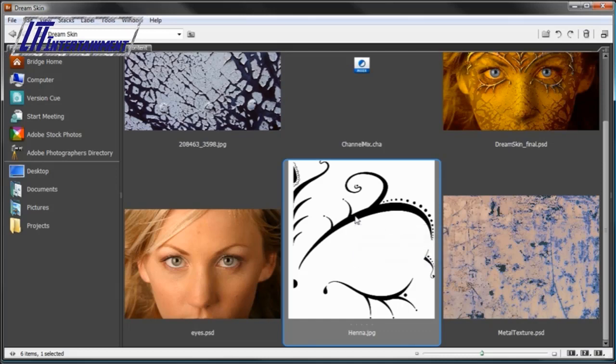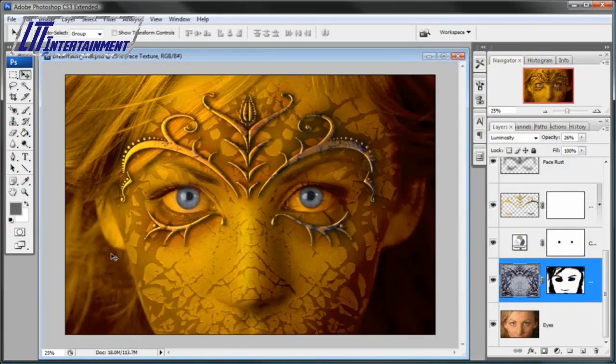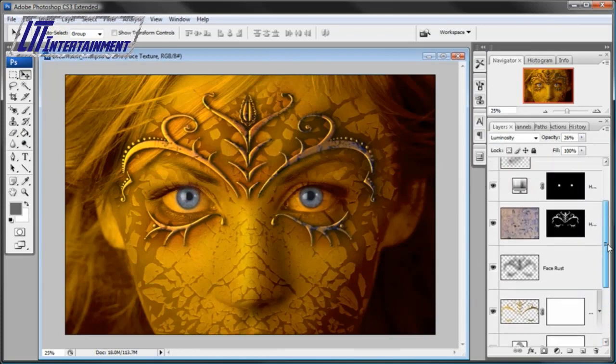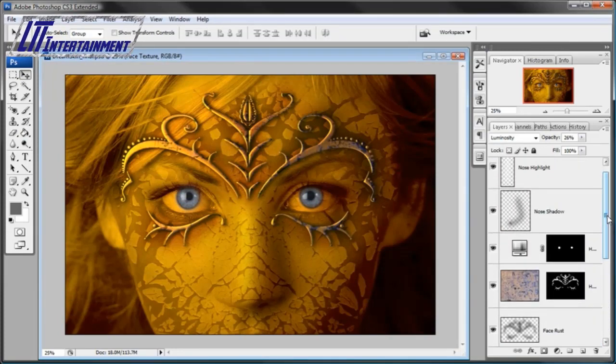So before we begin the tutorial, let me go ahead and just give you a walkthrough of the final Dream Skin image. Alright, here's the final Dream Skin image loaded up into Photoshop, and you can just open this as well if you would like to follow along. But I'm just going to go through the layers here and break this down so you can see exactly how I created this. And then later on I'll give you a step-by-step tutorial so you can create the exact same effect that I did on your own image.